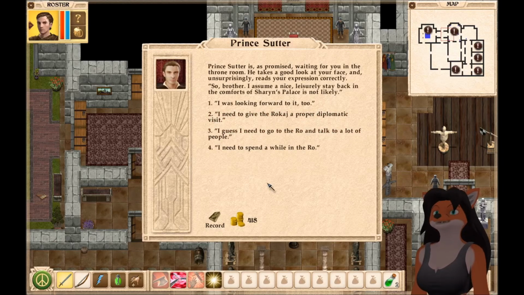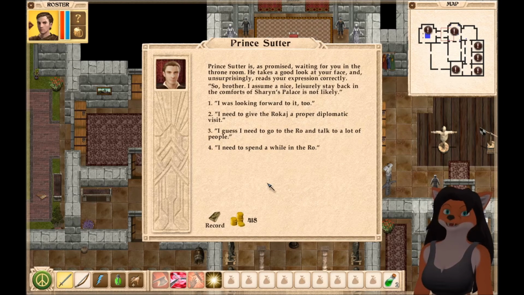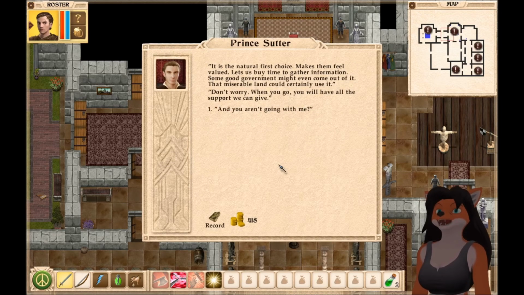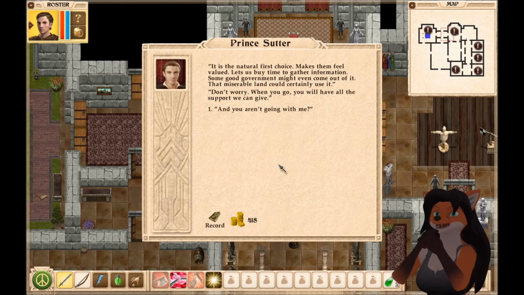Prince Sutter is, as promised, waiting for you in the throne room. He takes a good look at your face and, unsurprisingly, reads your expression correctly. So, brother, I assume a nice leisurely stay back in the comforts of Sharon's palace is not likely. I need to give the Rokaj a proper diplomatic visit. It is the natural first choice. Makes them feel valued. Lets us buy time to gather information. Some good government might even come out of it. That miserable land could certainly use it.